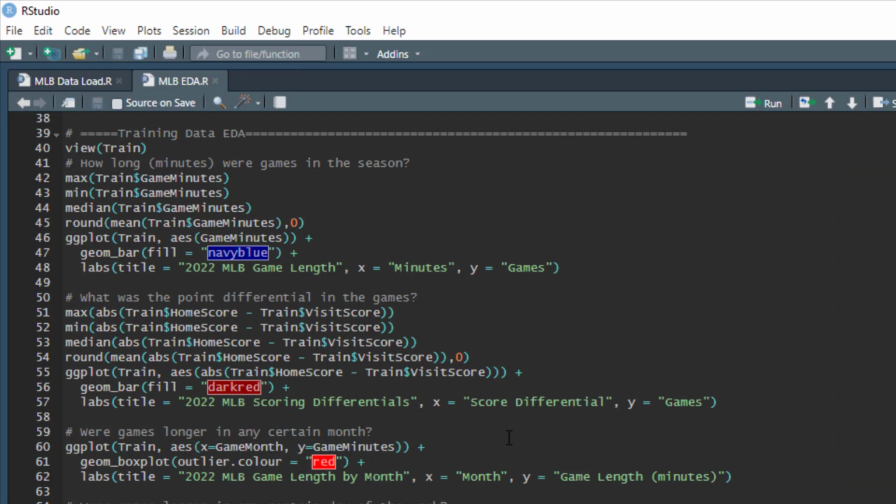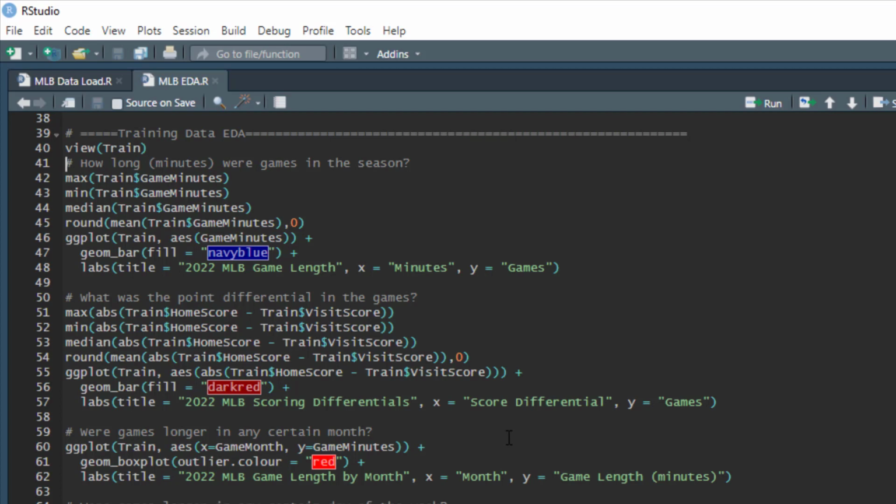All right, so now let's take a look. Again, this is just data that's within that training data frame. Let's take a look at the length of each game. So after the 2022 season, Major League Baseball, I know that they were doing things to shorten the games. The games were getting too long. So let's take a look at how long those games were in 2022.